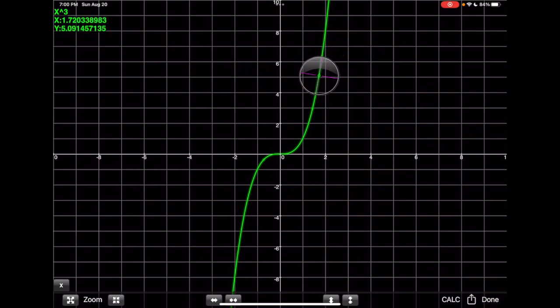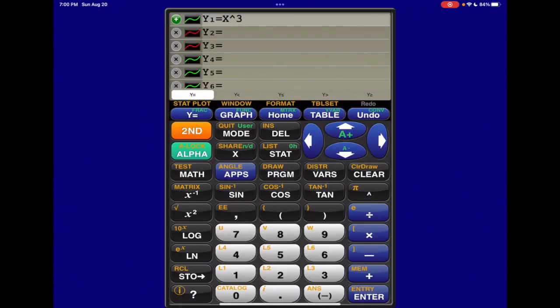To do that, we need to draw the horizontal lines that relate to the epsilon. So let's go back into the graphing calculator and think about what horizontal lines we would draw. The epsilon they gave us is 2. So they want us to stay within 2 units of the limit, which was 8. So 2 below the limit of 8 would be a 6, and 2 above the limit of 8 would be a 10. So I'm going to draw a horizontal line, y equals 6 and y equals 10.